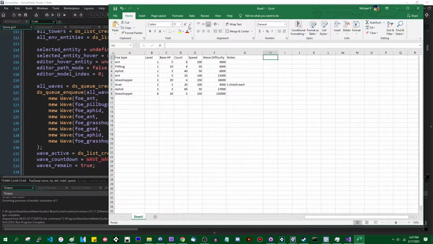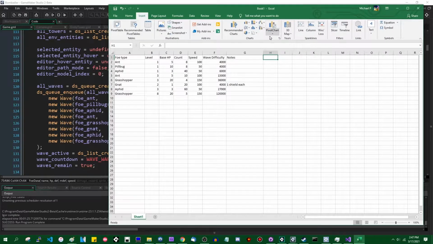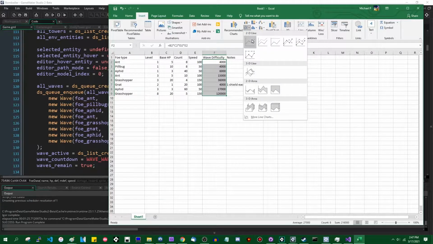How do you find the chart tools? I think it's Insert. And I would select this range, and I want a line graph, not a bar graph. Is this a line graph? That's the line graph.